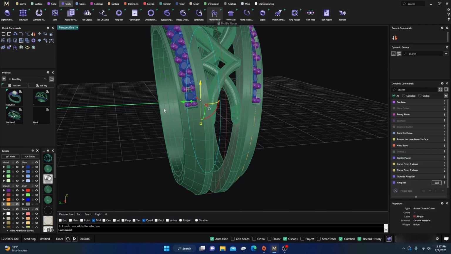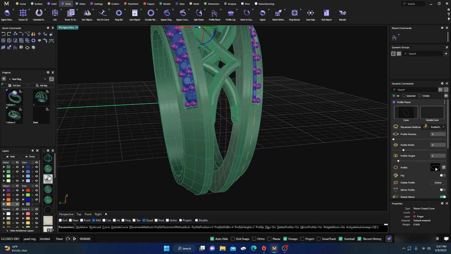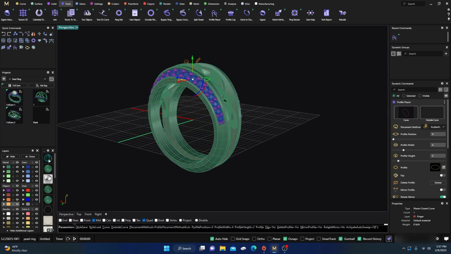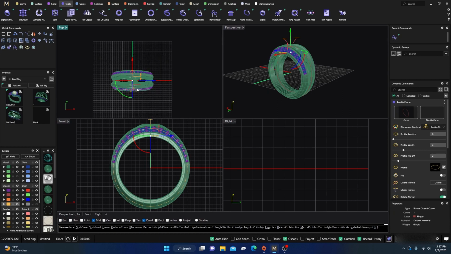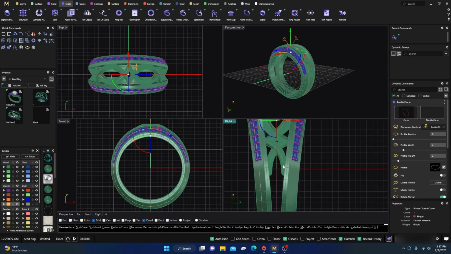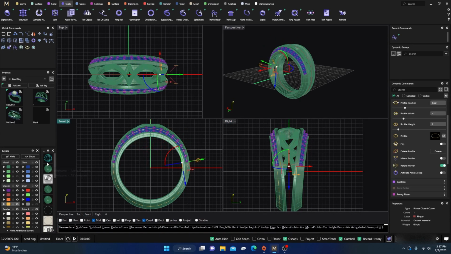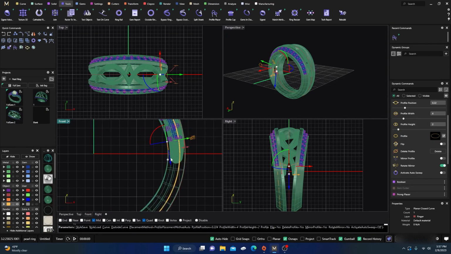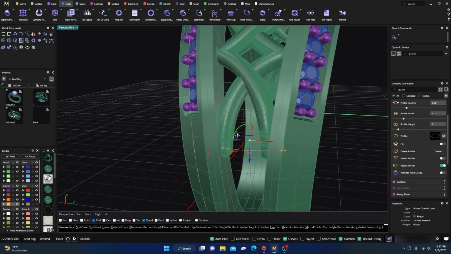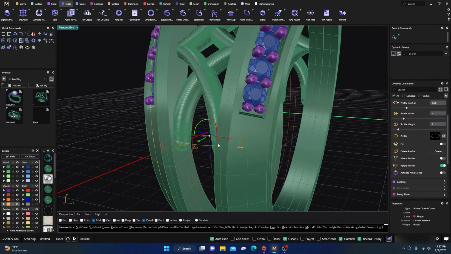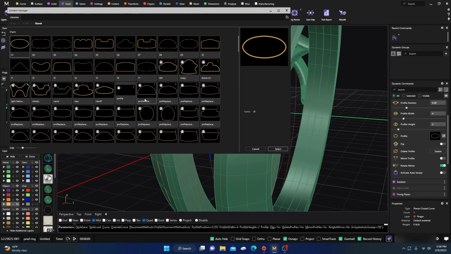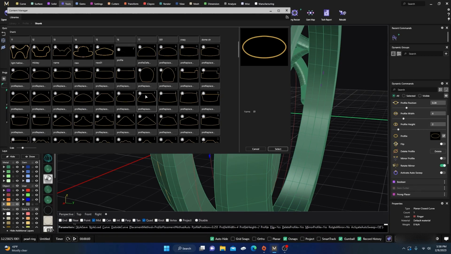And this one we're going to do a little bit different. Let's see where to put it, all the way to the top. Okay, so we'll go all ports, kind of set it up so we can see everything. And we'll need to drag that down. Let's turn on our wireframe so we can see where those end. Drag that down to somewhere around here, and we want to probably change that profile a little bit. It's probably not bad, but we want to make it flat across the bottom so there's no indentation on the inside of our shank.